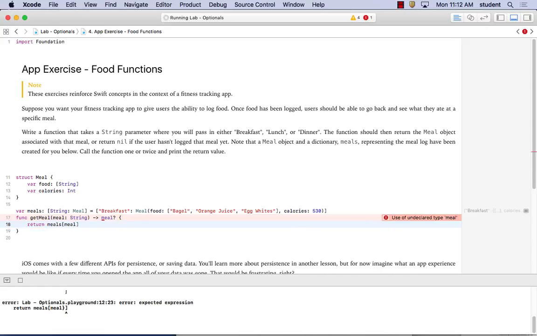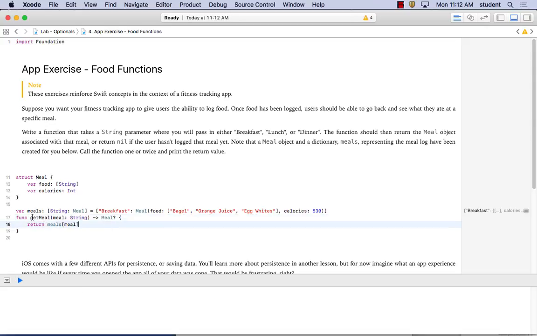Oops. Yeah, square bracket. Meal, M-E-A-L? Is that meal? So first making an optional here. Did I spell it right? Capital M. Whatever this is right here.